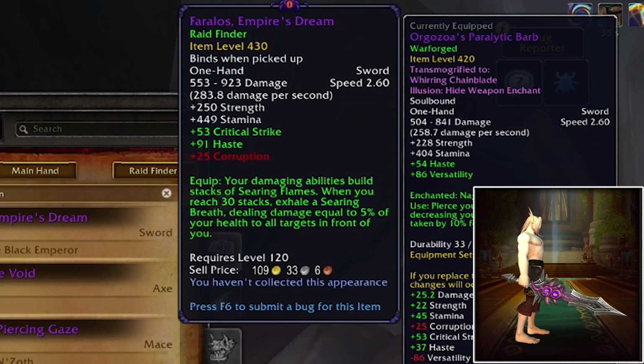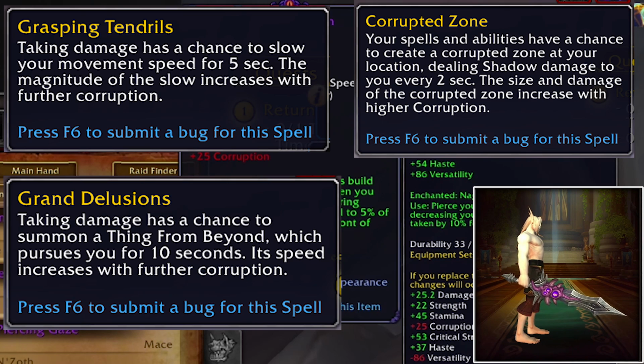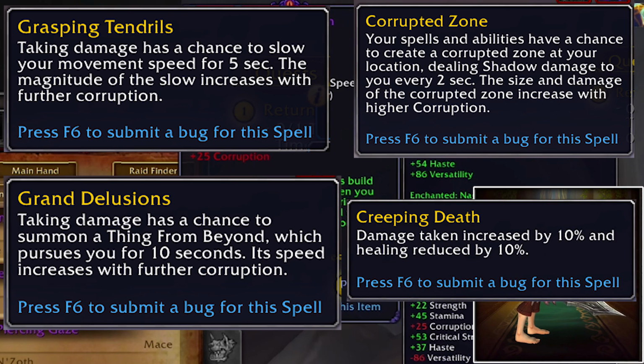So corruption is a stat that is going to cause debuffs to your character, and at a minimum of 20 or so corruption, at least as far as we know, you're going to start getting one of several debuffs, including being snared, dropping a void zone, adds coming in to magically appear and explode upon you, and just taking a bunch of extra damage.